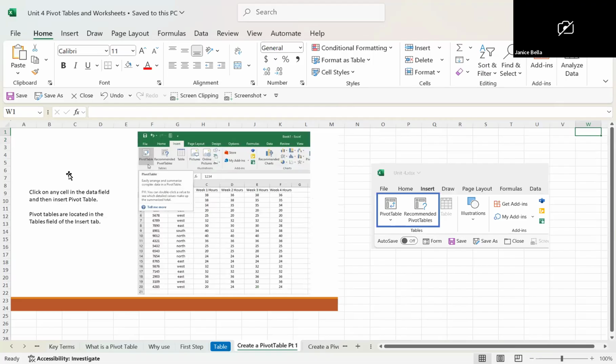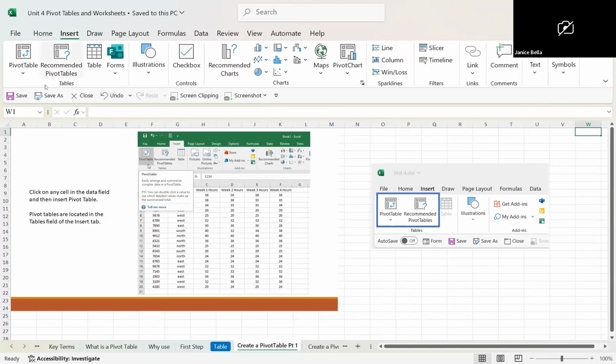All right. Now, we need to create a pivot table. Well, if we look up at the Insert tab, I have two options. I have a pivot table and I have a recommended pivot table. So you could use either approach. Recommended means they're looking at your data and recommending some possible tables that would help you. Well, you could take that approach. Alternatively, you could go straight to the pivot table and put together your own table.